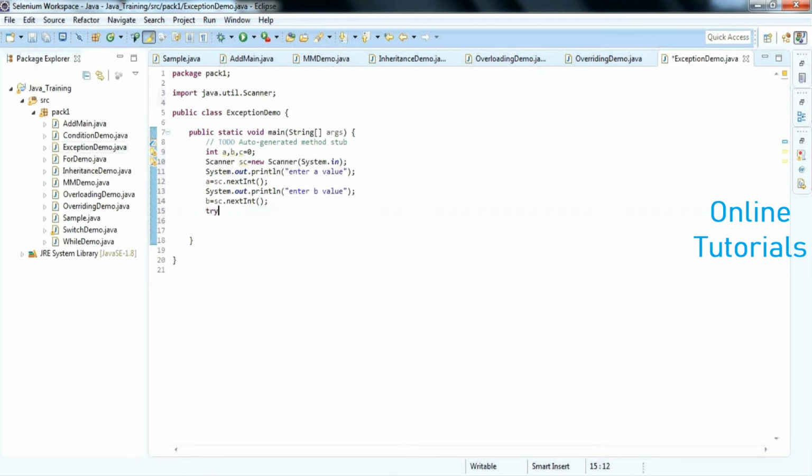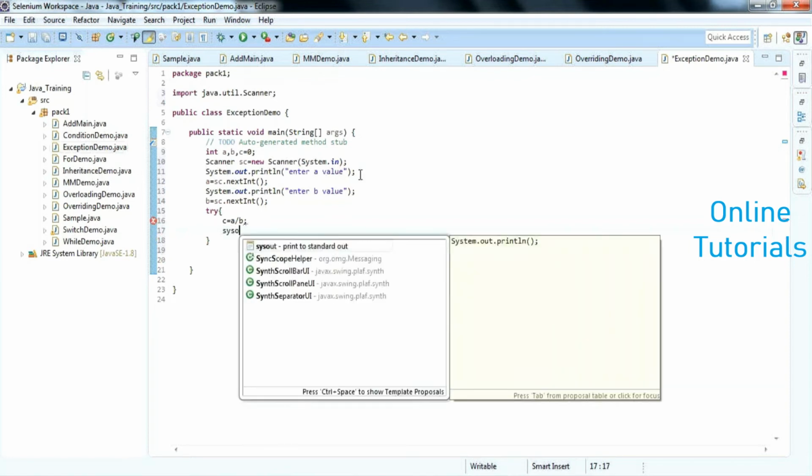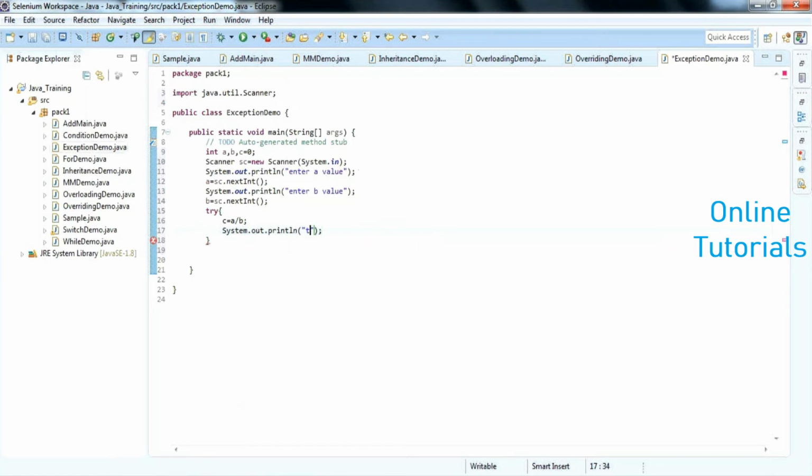So I am expecting an exception in C equals A by B. System.out.println, the result is, so we are displaying the C value, okay.